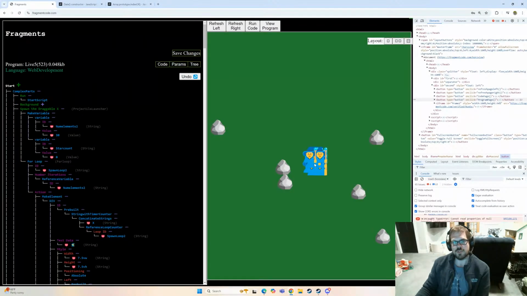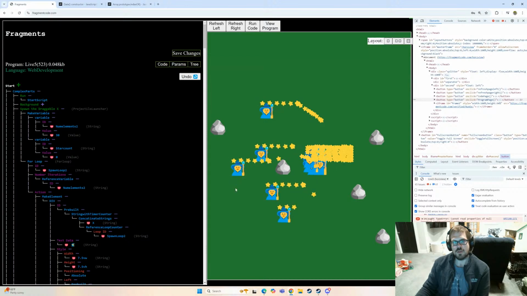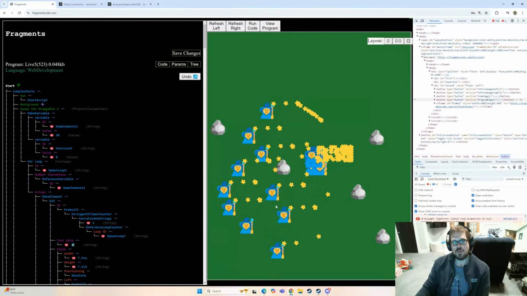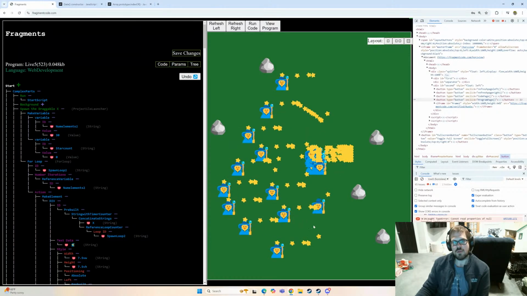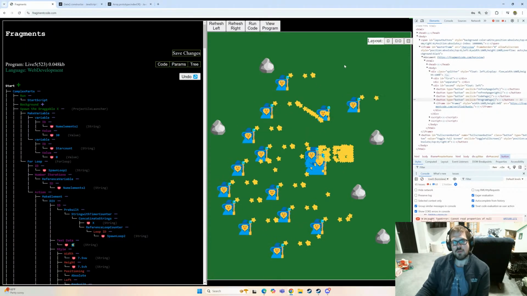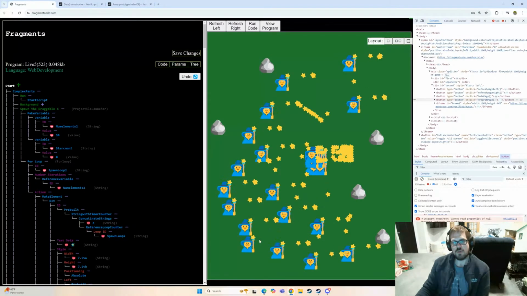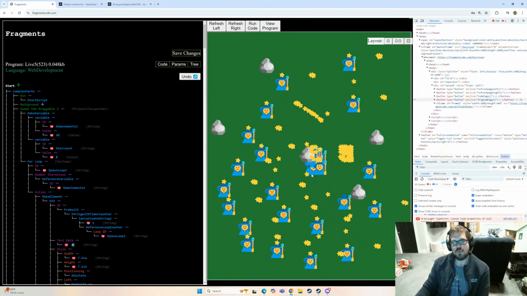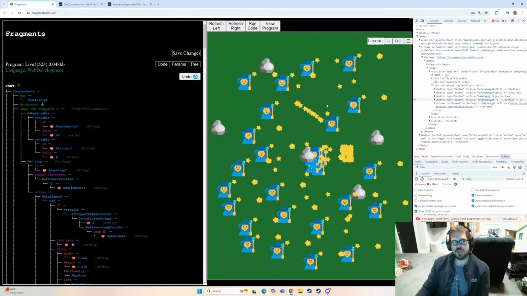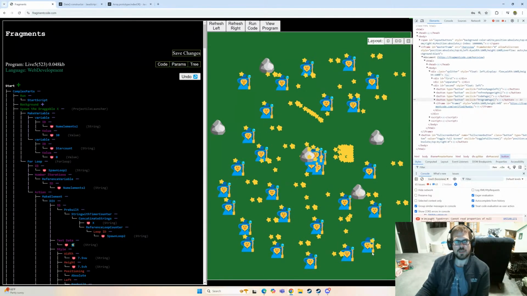Gonna do mirror image. Oh my gosh. Mages are getting insane right now. It's getting a little bit glitchy.